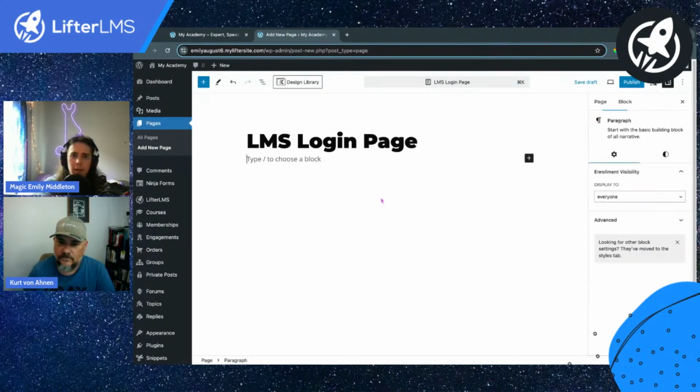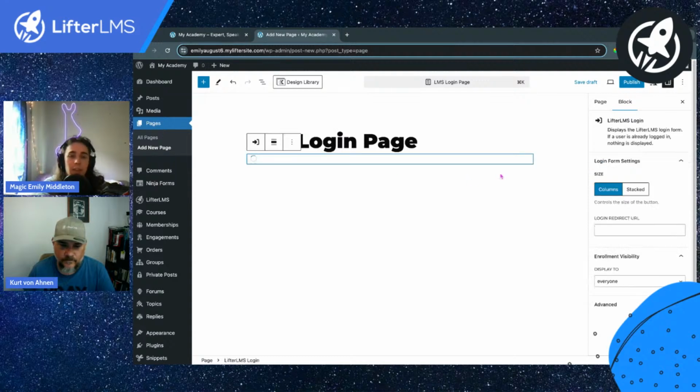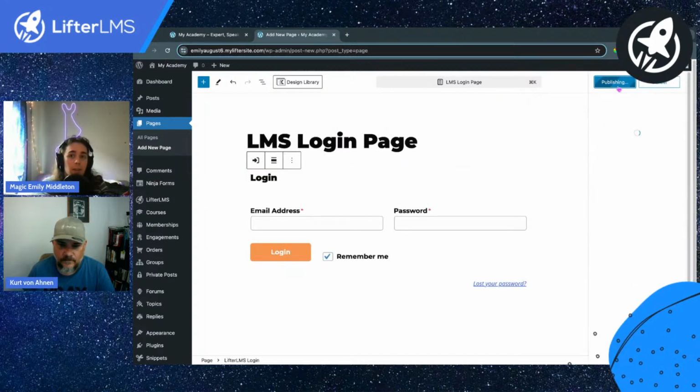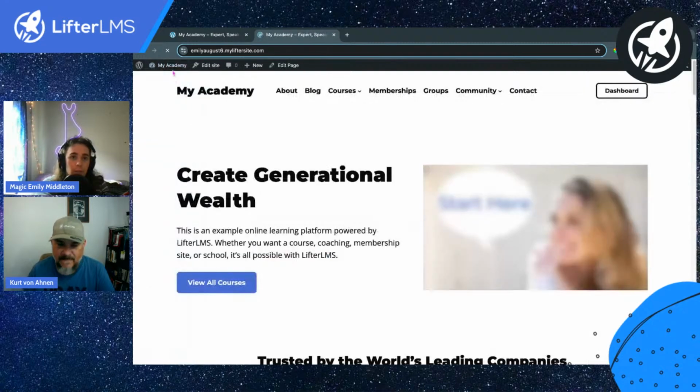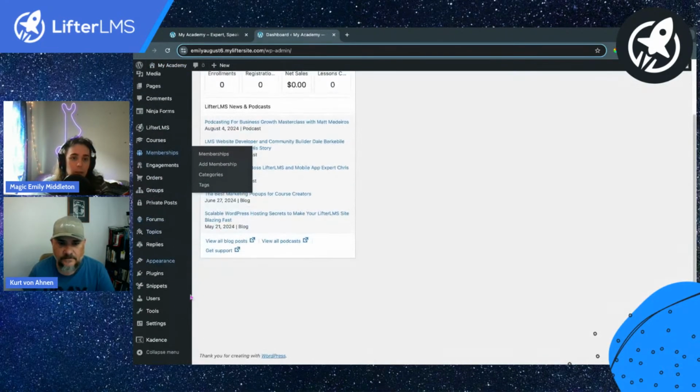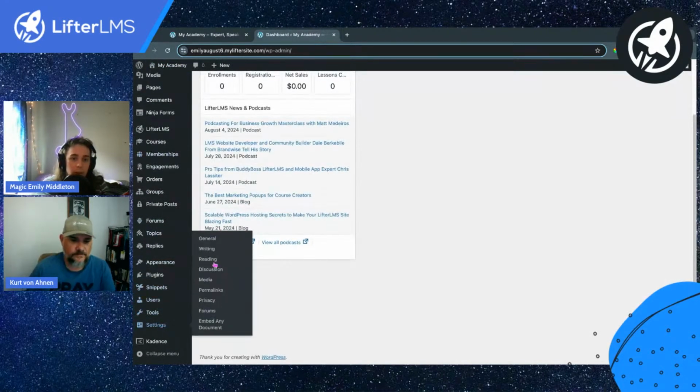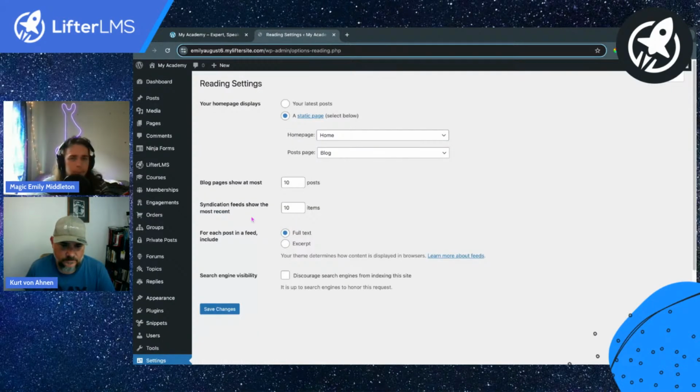And there's better ways to name this and better ways to think through this for the user experience, but I just want to highlight some ways that you could get this going and start to think about what it would look like to have LifterLMS on a different website than where you're selling. So I have my page created, and I do need to assign my login to the home page. So let's go to Settings, Reading, and then we'll go to the LMS login page.